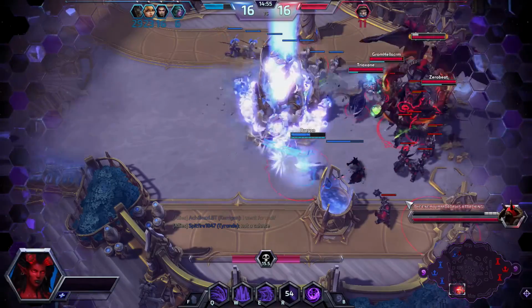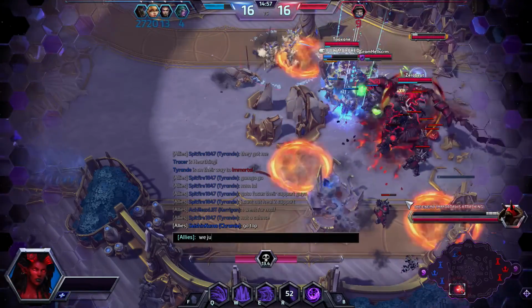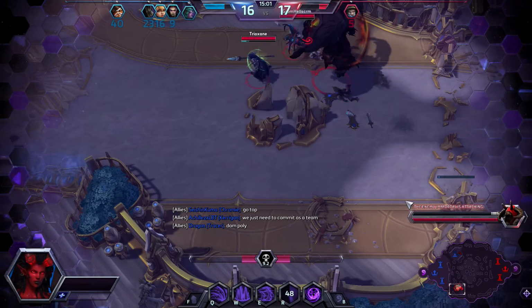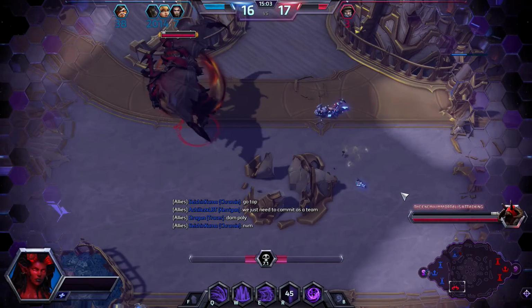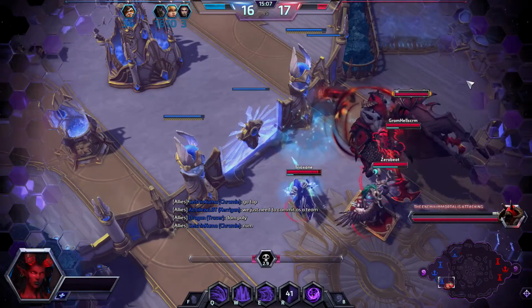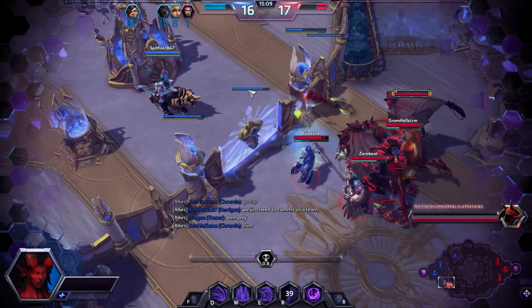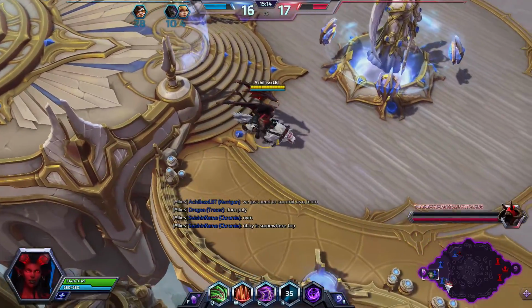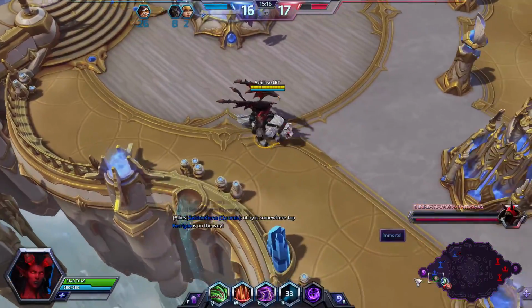We just need to go. We need to commit. That's all. We're not committing as a whole at all, and that's backfiring big time. Rhonda's back up already at this point. She used her healing ward. I guess that was preemptive.